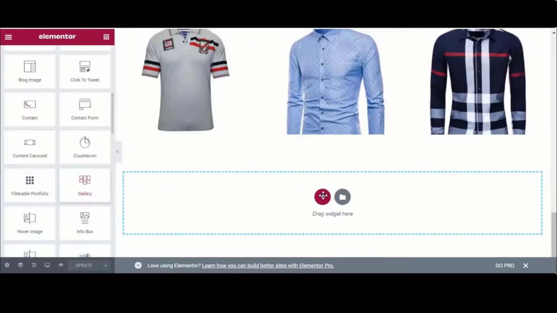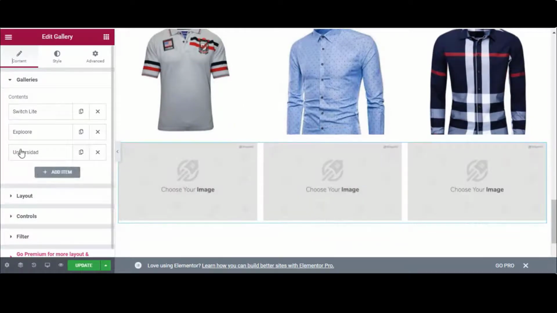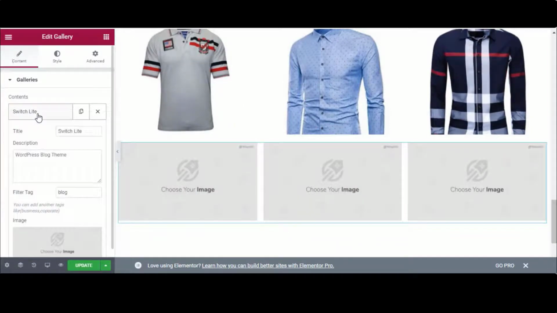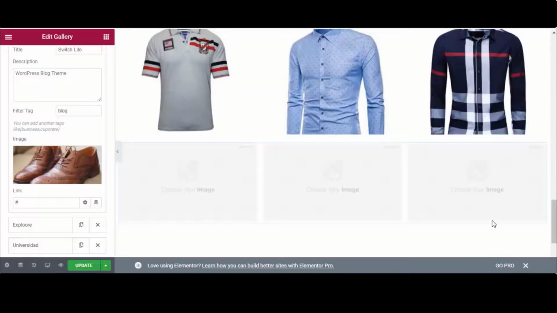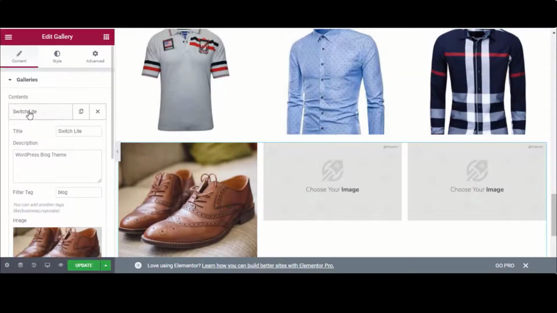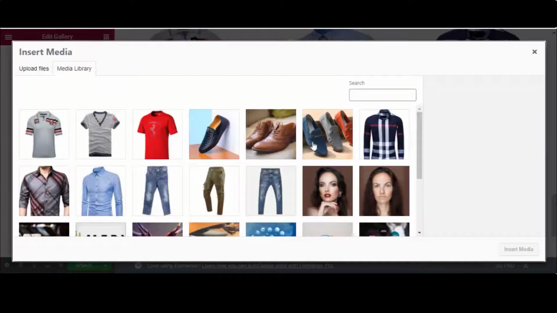The gallery widget lets you showcase images in several ways. With the gallery element of widget kit, you can display your images in many ways. All you have to do is to be creative. You can also add a link to the images, a link that can take visitors to the sales page.